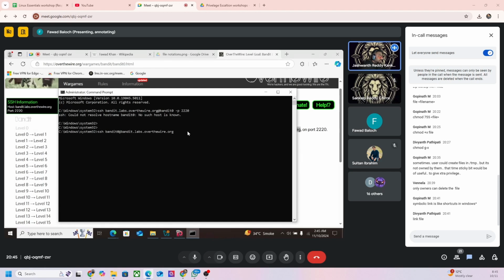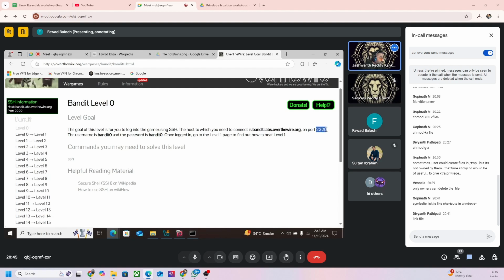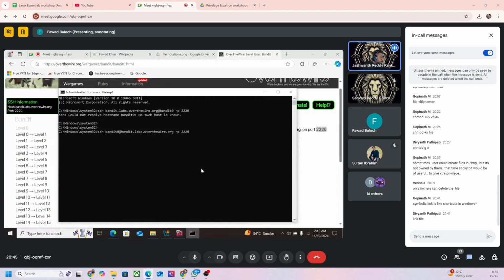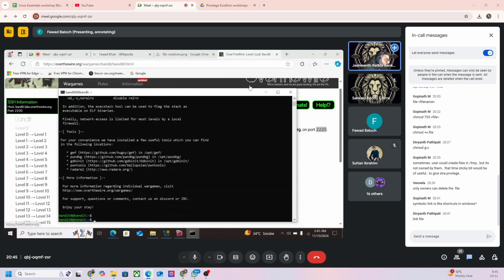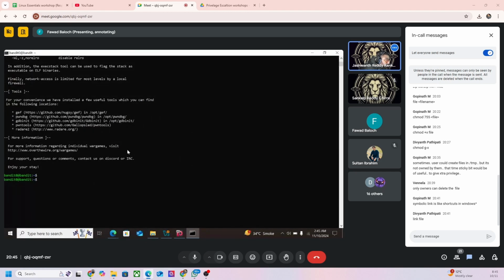Previously, one of my friends actually hacked this whole thing and was doing man-in-the-middle attacks on it, but now it's safe. Back in 2022 it was messed up, but it's clean now. Click enter, and the password for this one is bandit0. Click yes. Perfect. Type in bandit0, then you're connected to the machine and you can practice. You can solve up to level 20 here.